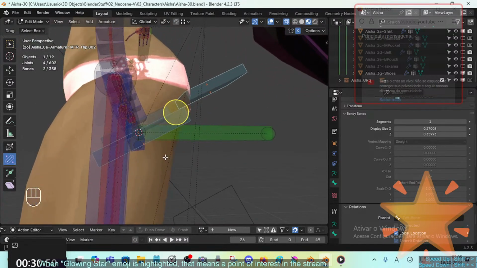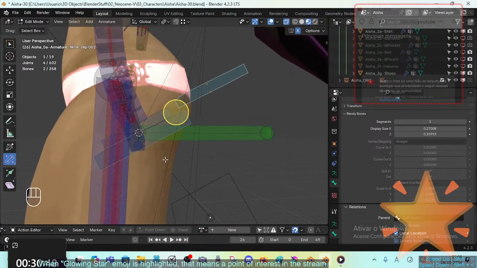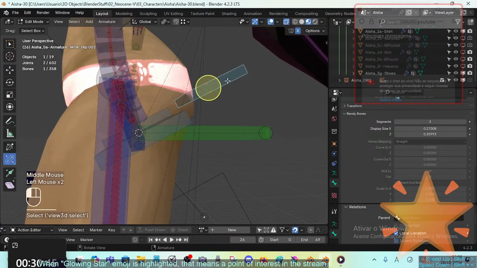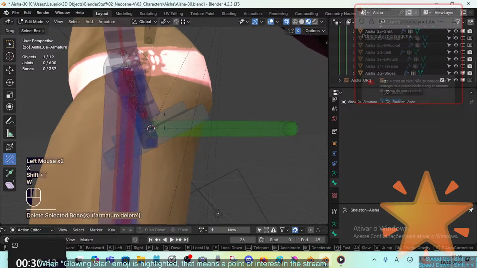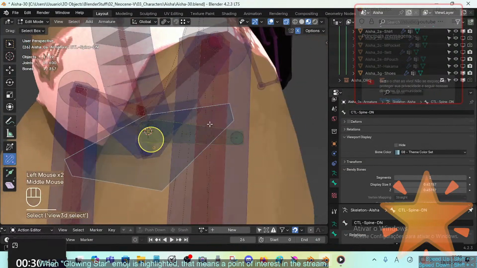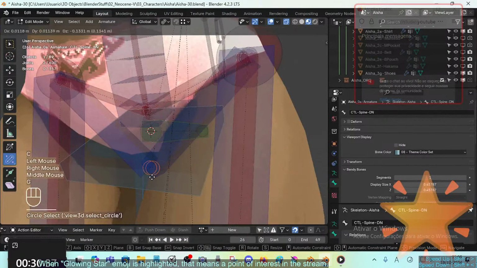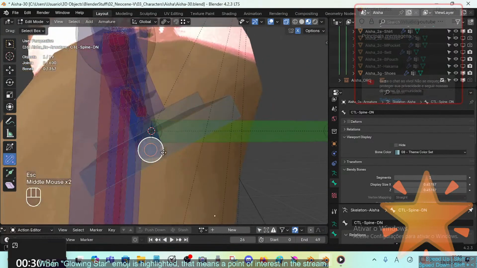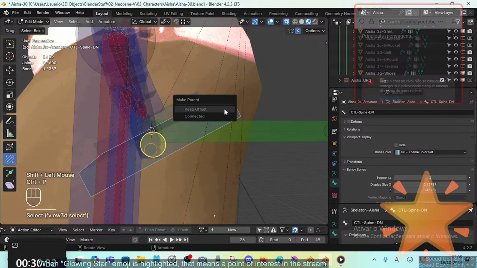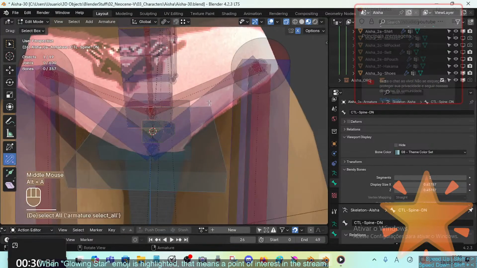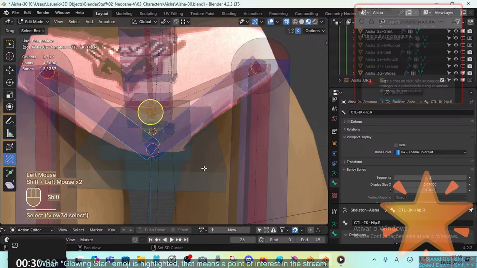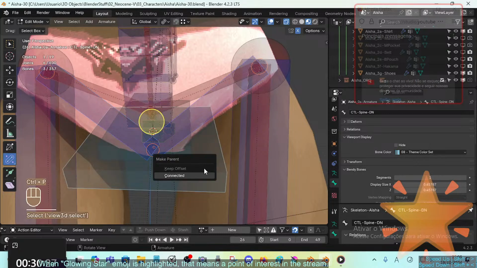Was that the correct thing that I wanted? Well, now we can delete this one. Probably I'll lose this anyways. So I'm gonna disorientation. So I'm gonna now parent this again. Parented. No, it's the bones themselves. Parented, connected to.